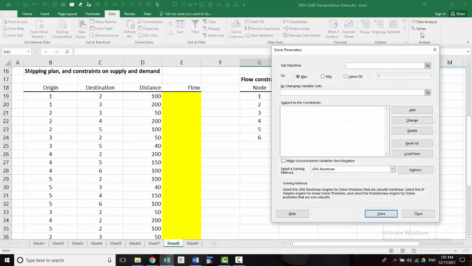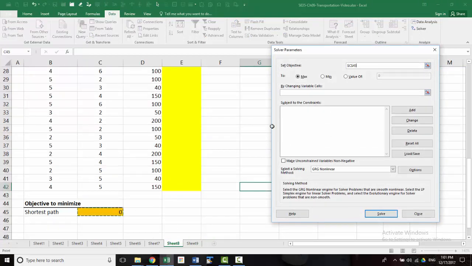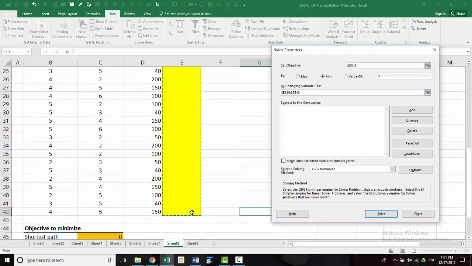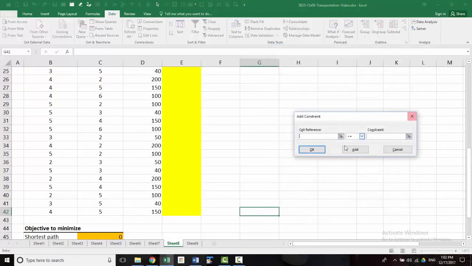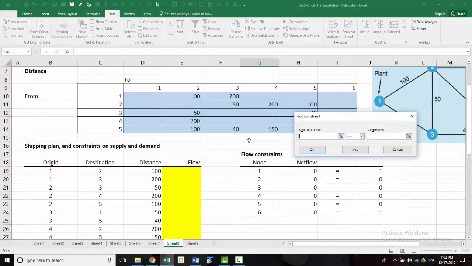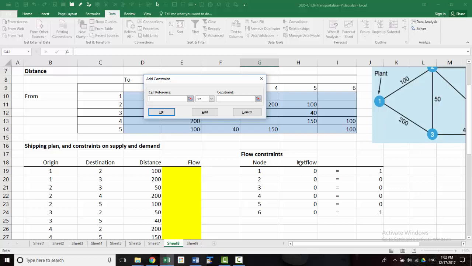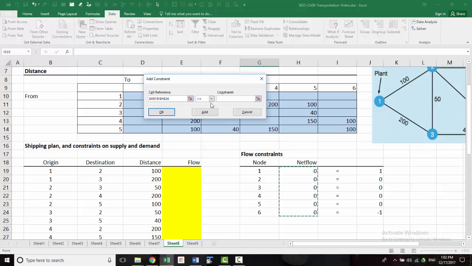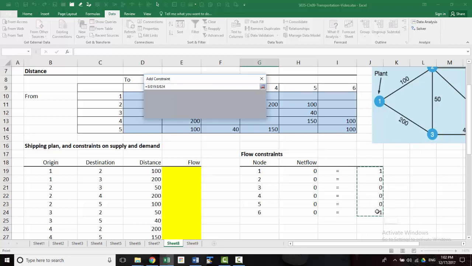So Solver. Our set objective is that one, and we want to minimize, and the changing cells are the flow. Since we have set this up as the same kind of net flow, you can add the entire set of constraints in one batch. So that should be equal to that.